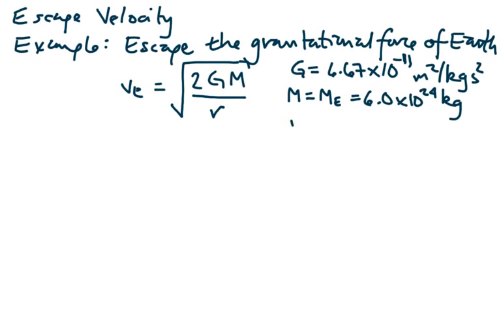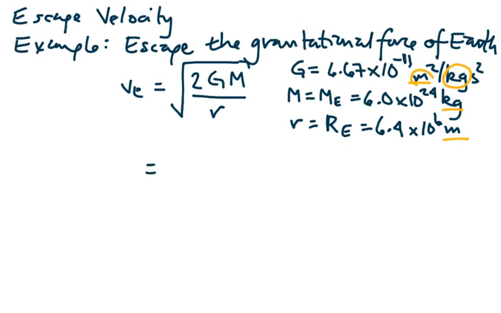And the radius, since our rocket will be on the Earth's surface, the radius will be the radius of the Earth. And that's given by 6.4 times 10 to the 6 meters. And again, you always want to check that the units make sense. If we have in the gravitational constant units of kilograms, then we know that the mass of the Earth also needs to be expressed in kilograms. And the radius needs to be expressed in meters to match, again, the gravitational constant, capital G.